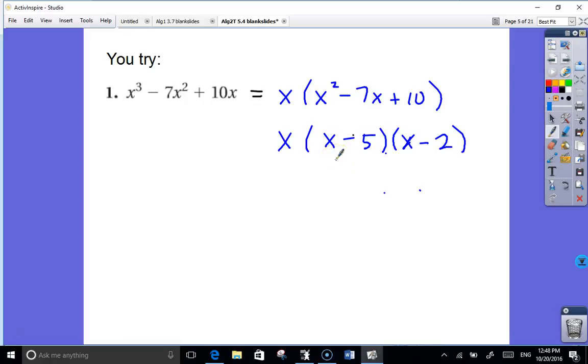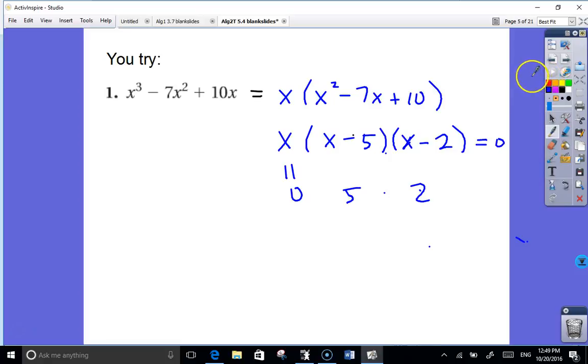If this were an equation, what would be the answers? If this was all set equal to 0, what would be the answer? You would be missing 1. And 0, don't forget 0. When you've got a factor of x, that means you've got a zero of 0. Everybody always remembers the 5 and the 2. But we never remember that 0.